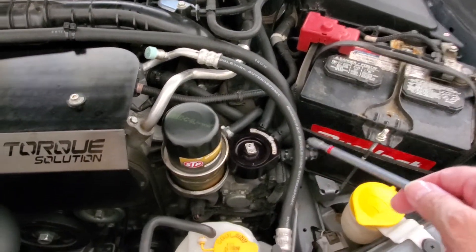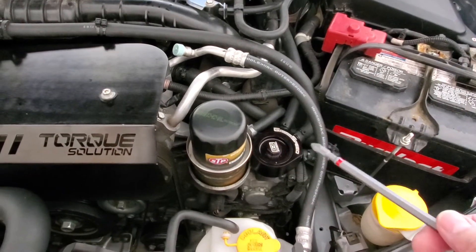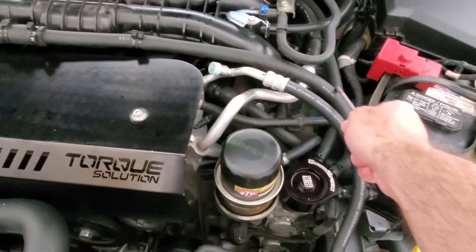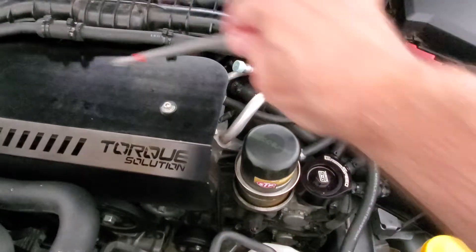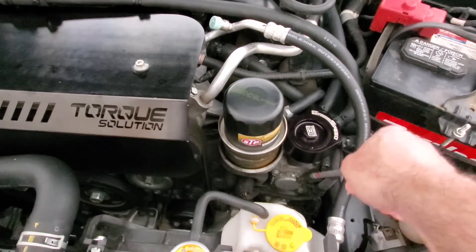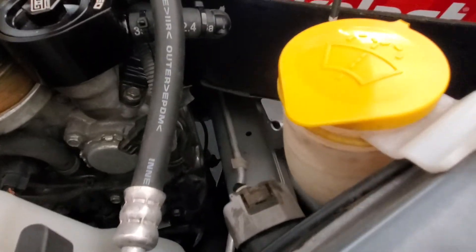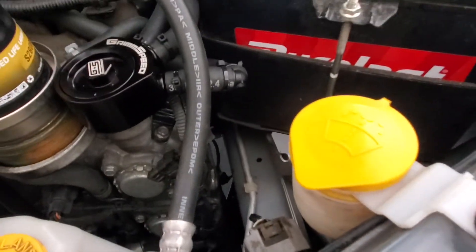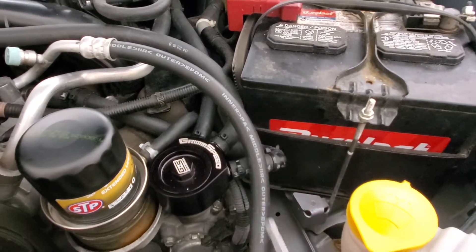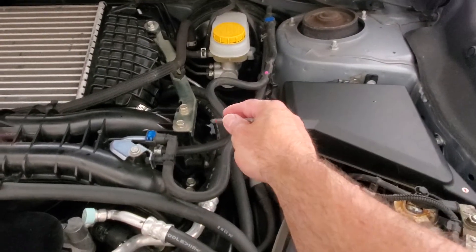There's a little bit of rubbing here, but this is a nice soft plastic area that can be reworked if I need to, but so far I think this is going to work. I'll run this for a little bit, then go down, clean out the turbo inlet, and keep an eye on it to see if anything else gets back there. I want this to be nice and clean going into the turbo, and then all the blow-by coming into these bottom ports dripping right down into the oil filler and into the oil system.